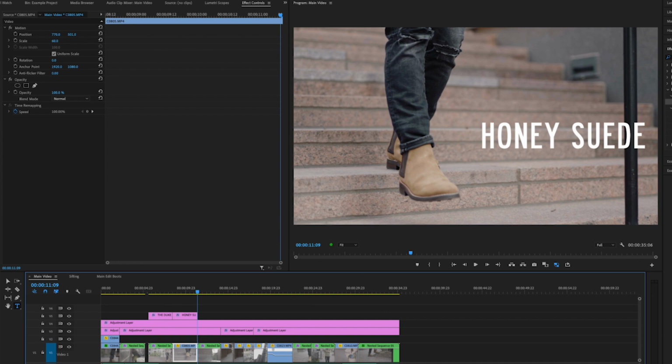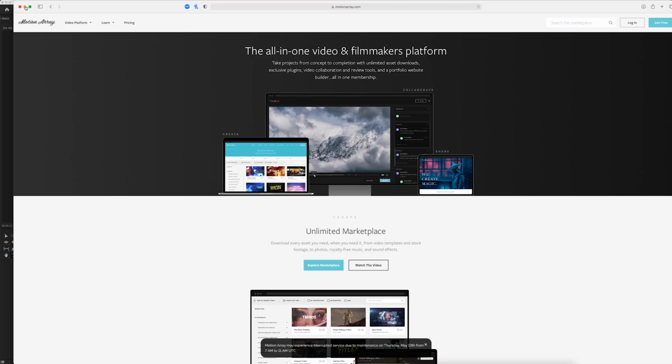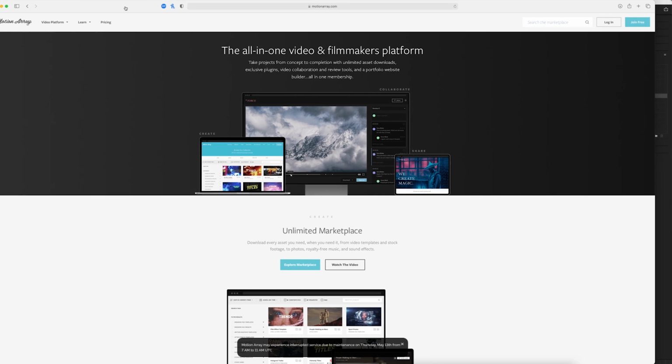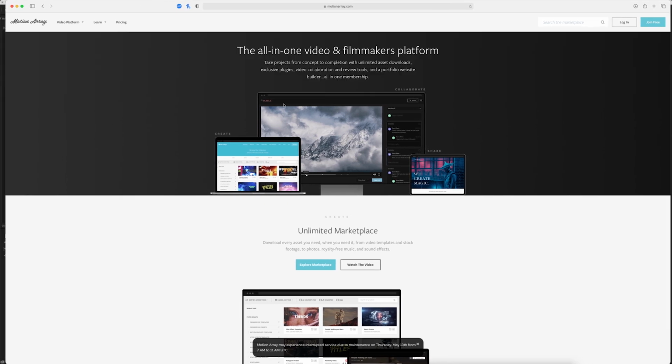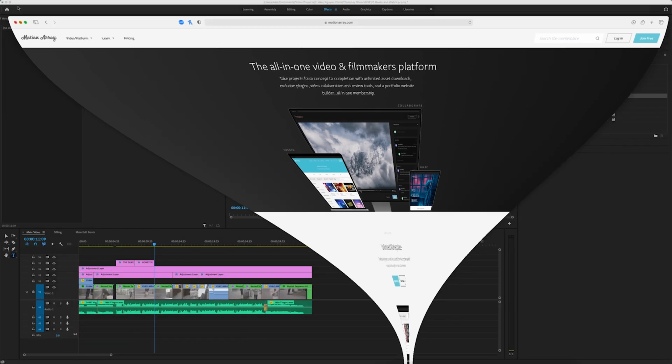Now, if you want to, you can layer on additional graphics using already created motion graphic templates to add another dimension to your video. These graphic templates can be found on many stock footage sites, and our favorite is Motion Array. This is a completely creative process, but the main idea is to find different ways to illustrate the context of your video in the most simplest and engaging way possible.